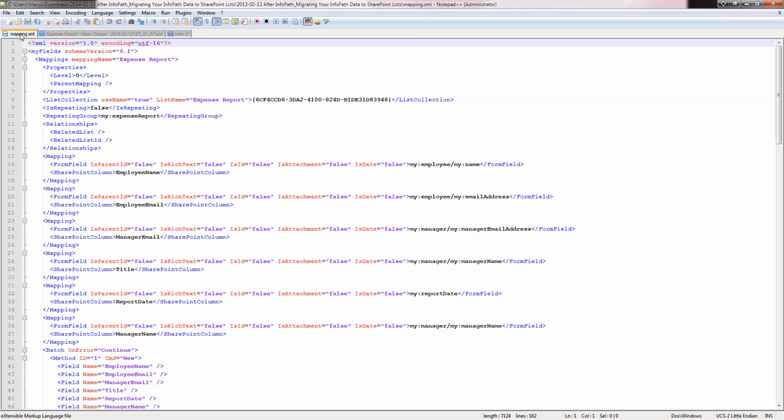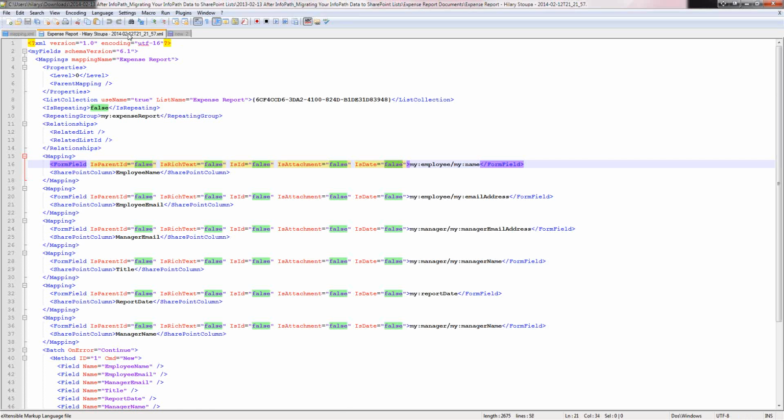Before we move on to part 2, the first thing I want to show you is what the actual mapping XML looks like. The mapping that the code in the form is using to upload your items looks like this. One of the reasons I want to show you this is you can see we've got an attribute here for whether or not it's rich text, and we're addressing that, or whether or not it's an ID or an attachment. The other thing we have here that we don't have exposed yet in the form itself is date, to help us handle date times correctly.